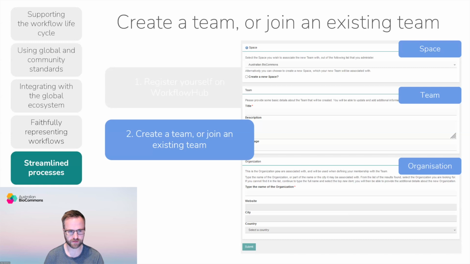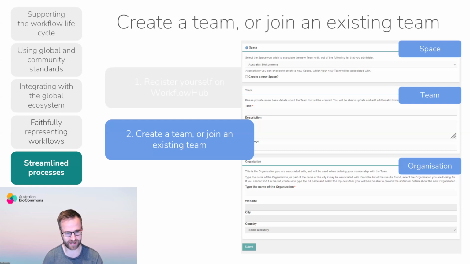Continuing on from that, getting you set up on WorkflowHub also has a wizard to accommodate the process. The form that you see on the right here allows you to specify things like a space, a team, and an organization, which I'll describe in a little bit more detail.